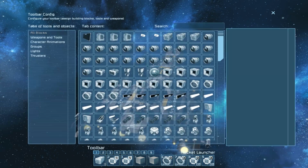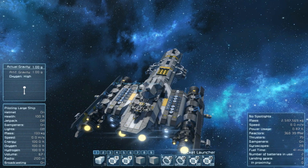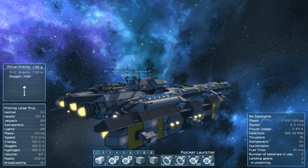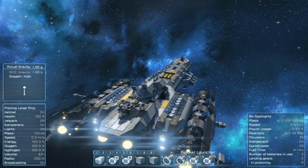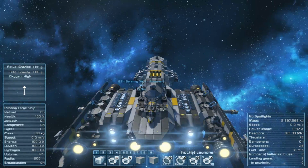Wait. Are they both the same? No. Where's the other one? I don't think the other one's working or something. That's interesting. The safety lock's not on. Oh, it's because I'm hitting the wrong button. Like a dummy. Alright, there we go.